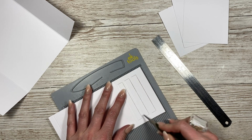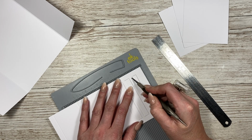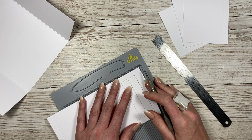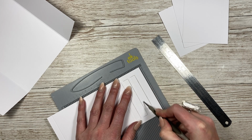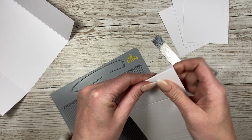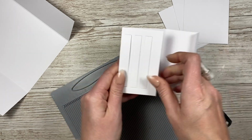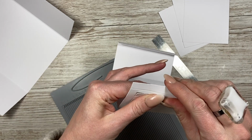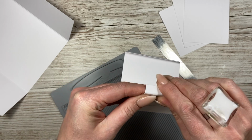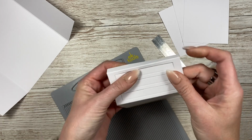I'm going to do all these ones as well. So just find a track that it lines up with, she says. Let's do this one here, there we go. And then that last one. So you just want to fold and burnish all of those lines. Be careful with these ones here near the end, because it's quite delicate, but once we add these pieces, then it starts to strengthen everything.